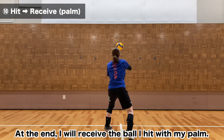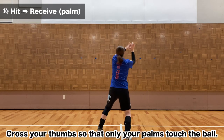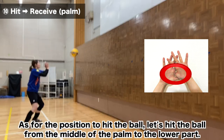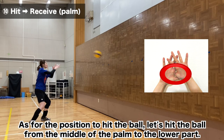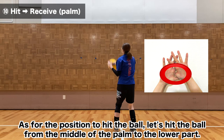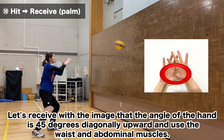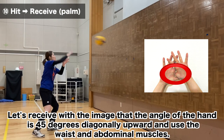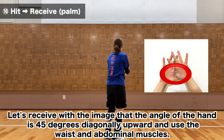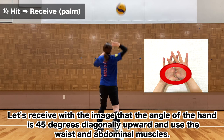At the end, I will receive the ball I hit with my palm. Cross your thumbs so that only your palms touch the ball. As for the position to hit the ball, let's hit the ball from the middle of the palm to the lower part. Let's receive with the image that the angle of the hand is 55 degrees diagonally upward and use the waist and abdominal muscles.